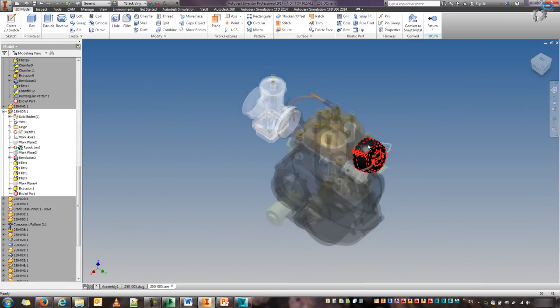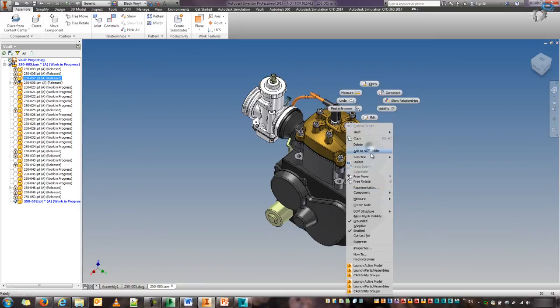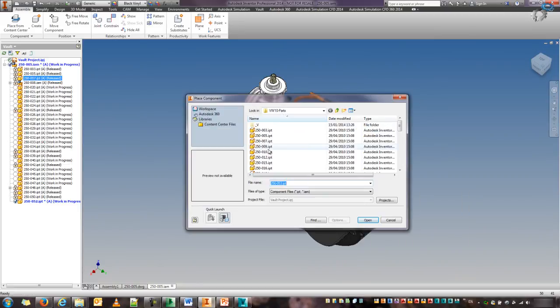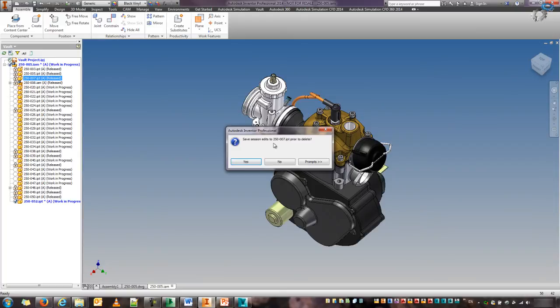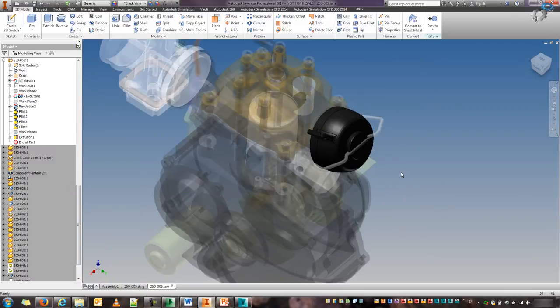I've saved a new version of that into my Vault workspace, and I want to take the original one that is already released and replace it with my new one. So I'm going to go to Component, Replace — and there it is, the one we just saved as. I'll say no to saving changes to the original. So I now have an entire new file that hasn't even been checked into the vault yet, and maybe I want to make some changes to that — for the purpose of this example I'm going to create another instance of that on the other end.